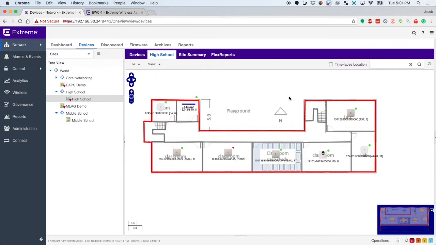One other thing I wanted to point out is the channel widths. We actually show you your channel widths right from within this floor plan. So this is a 5 gigahertz channel. That is a 20 megahertz wide channel. This one's an 80 because it's a /80, and this one over here is a 40 because it's a /40.